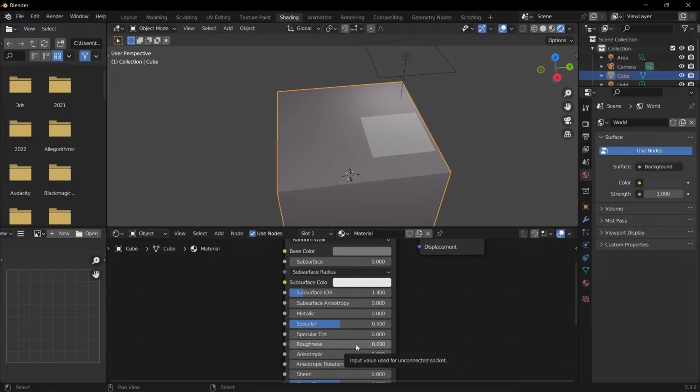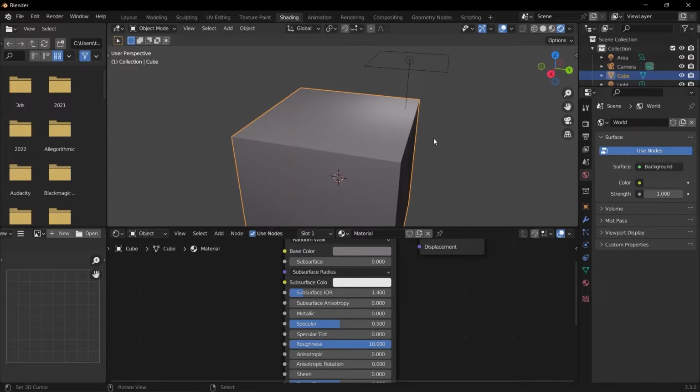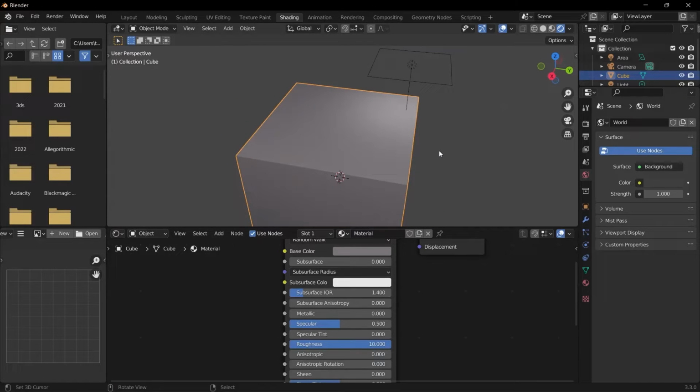One thing to note about our sliders is that when we drag it all the way to 1, we can't drag it any further. However, we can also manually input values into our fields. So if I wanted a roughness of 0.15, I can input it like so. I could type 0.8. However, one thing many people don't know is that we can type in values beyond the limit set by our slider. So if I wanted a roughness of 10, you can see that that's actually possible. Although it might not be very realistic, sometimes adding in these values can be just what you want for the type of material that you're trying to make.